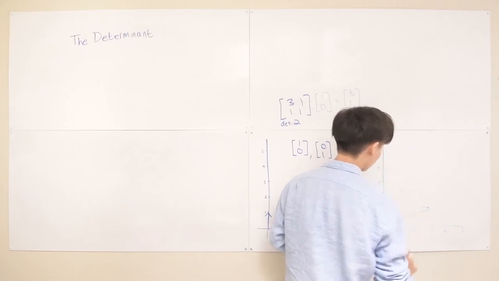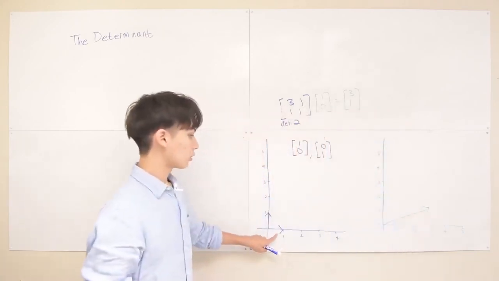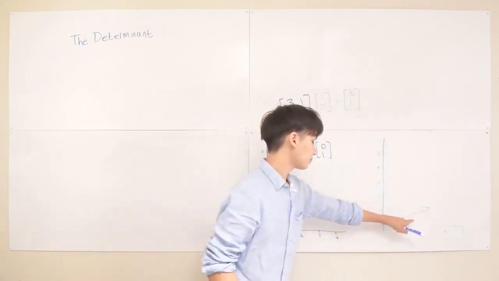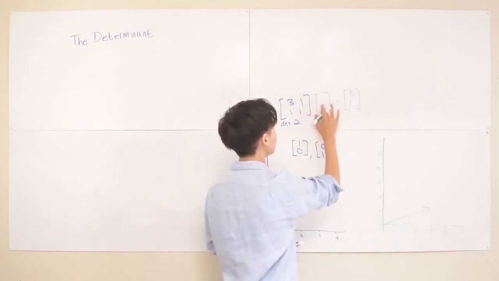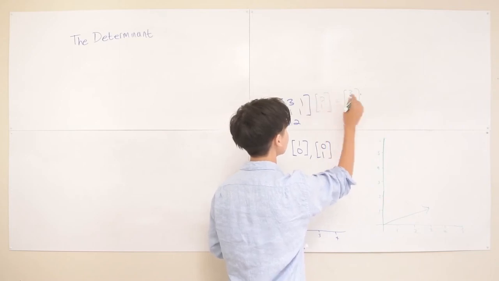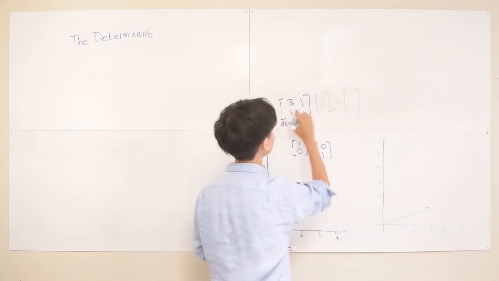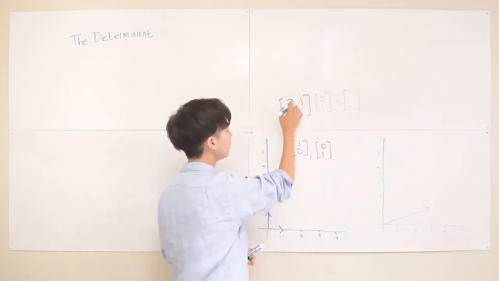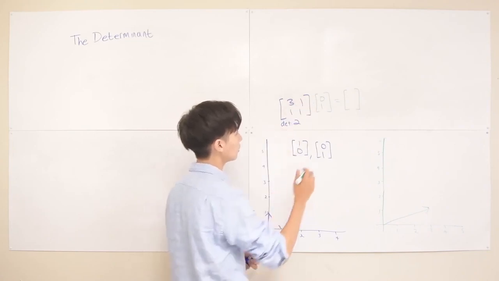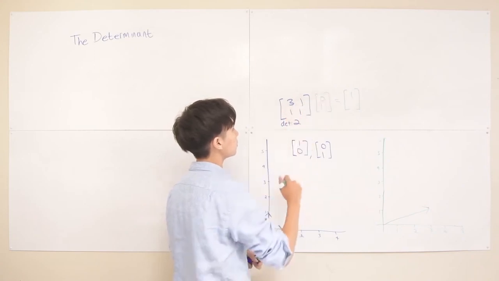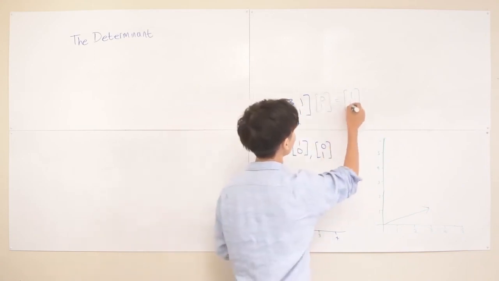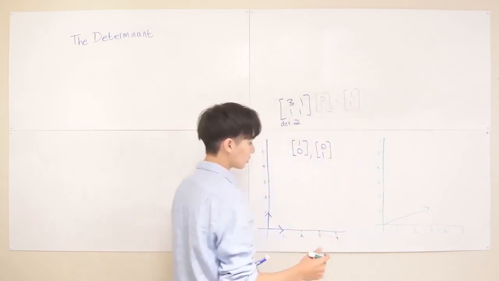So you can notice that after undergoing that transformation, that x vector goes quite a long way, it goes over here. Alright, so now let's transform the y unit vector, 0, 1, and see what happens to this guy. So we're going to do 3, 1, and 0, 1. So 3 times 0 is 0, 1 times 1 is 1. So the first thing is going to be 1. And 1 times 0 is 0, and 1 times 1 is 1. So it's going to be 1 again. So this vector is going to go to 1, 1.